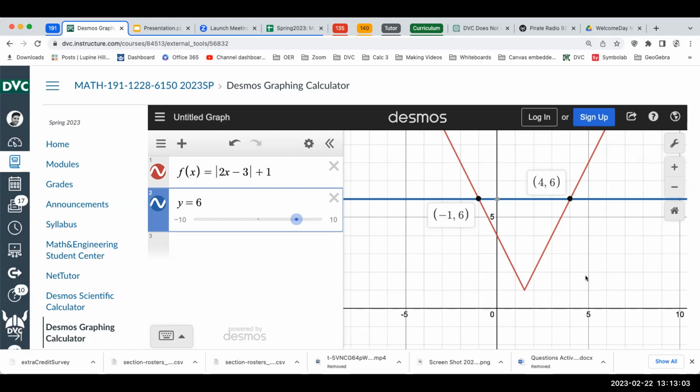So here's like a visual way to check. So you answer these questions and you're like, oh, I don't want to use my attempts on WebAssign. How can I double check if those are the correct values? You set one side equal to the function and see when it equals a numerical value. Okay.